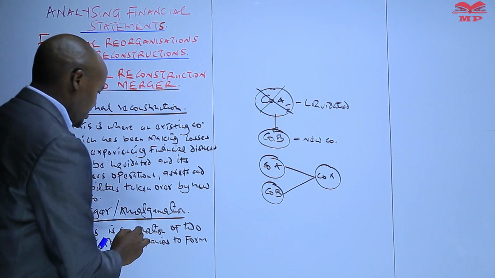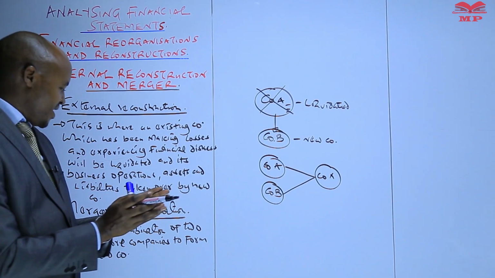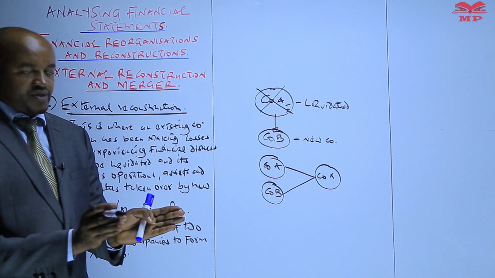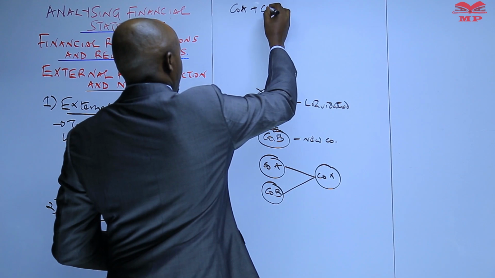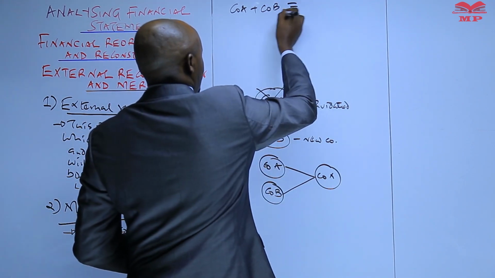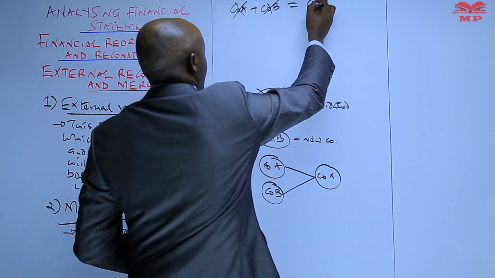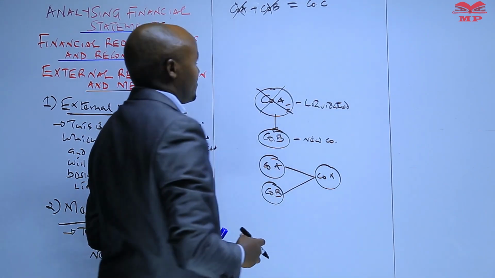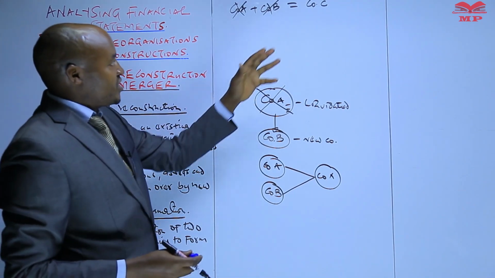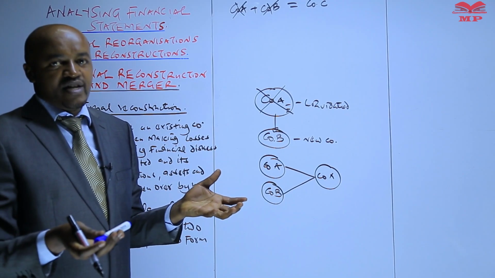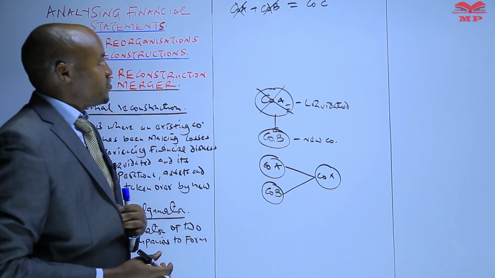What that means is that in case of a merger or amalgamation, the identity of the companies which are combining will be lost. Assuming it is company A and company B which are merging, the identity of these two companies will be lost, or in other terms, these two companies will be liquidated, and a new company, say company C, will be formed to take over the business operation, assets and liabilities of these two companies which have merged, and which by the end of the day have been liquidated, because the identity of these two companies will be lost.